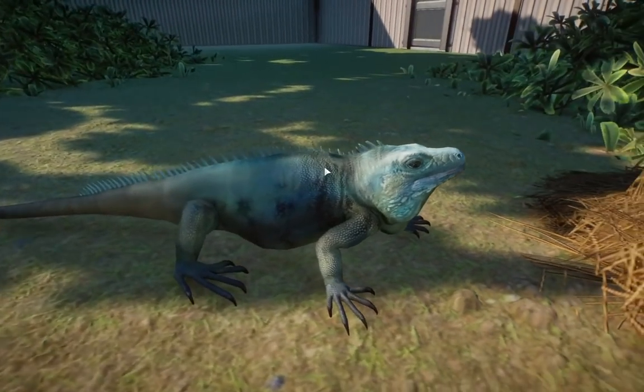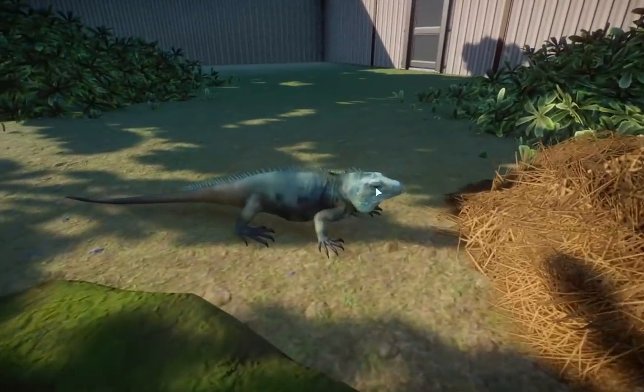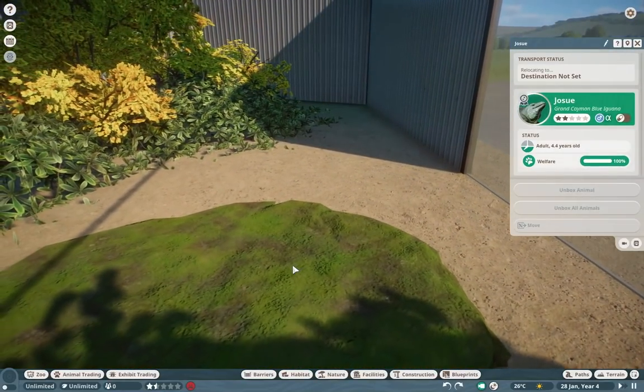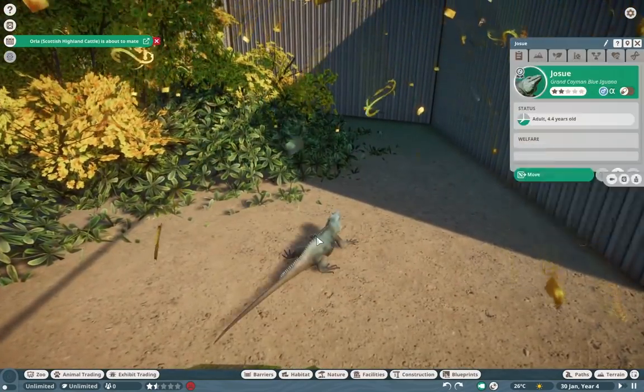They have a bunch of names. But yeah, look at these guys. They are beautiful. He's just having a little treat right now. But yeah, let's actually move them over to the light over here. Now, these guys are only found on the Grand Cayman Island. And yeah, I just love these guys.